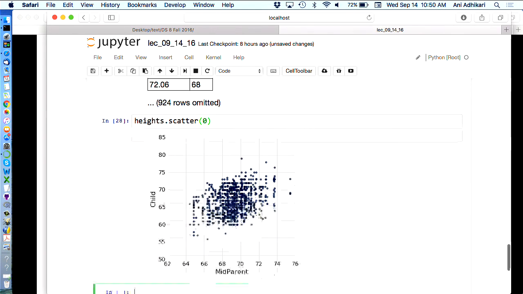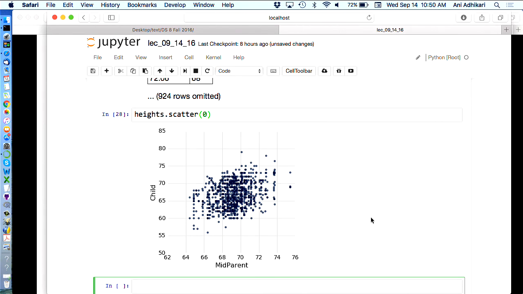Okay. So that's what the scatter diagram looks like. And our job is, there's going to be a new couple, we're going to measure their mid-parent height, and then we have to predict the height of their child. So supposing we have this new couple, we take their mid-parent height, and it turns out to be 68. Right there. Then can you suggest some reasonable points to look at on the graph, and some points that perhaps we don't have to pay so much attention to? What should we be looking at in the graph?